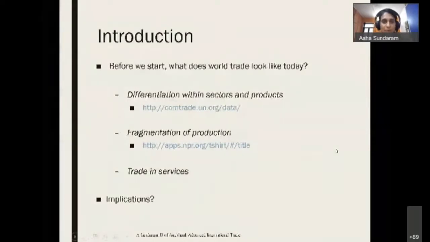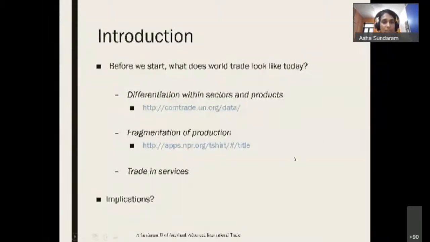So the first thing I want to do is make one single point, which is that international trade today looks very, very different from what it looked like, let's say, 30 years ago. A lot of policymakers, and I work with a lot of policymakers in different countries, in New Zealand, in the US, South Africa, and so on. Everywhere, what I see is that a lot of policy works on inertia. So policymakers are still thinking about international trade like we thought about it, let's say, 30 years ago. But trade today is very different.